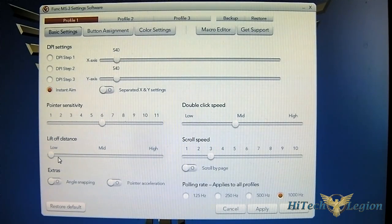It still has a low liftoff distance, even on high at around 2.5, and the low is around 1.5, and I would say around 2 for the mid, and then a little lower than 2.5 for the high setting. But that is another feature if you are a player who for some reason wants a really high liftoff distance, but I don't really know too many of those. Just know that even at the high liftoff distance it is still pretty low compared to most gaming mouse standards. So that's a good function to have, that you have that option.